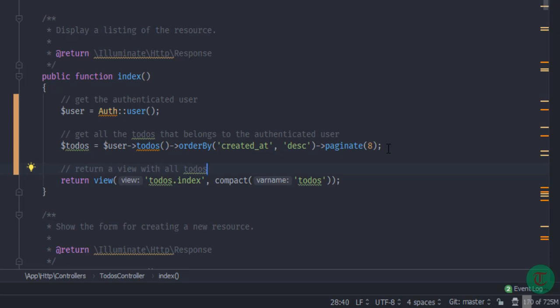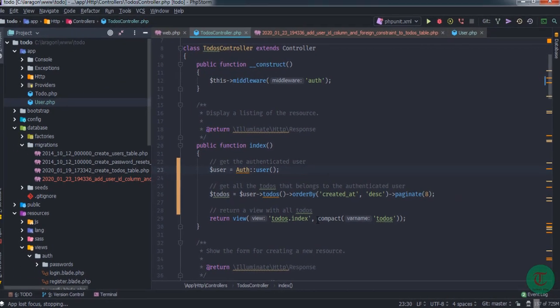Instead of retrieving all the to-dos, we are only retrieving the to-dos that are related to the authenticated user with to-dos relationship. Last thing we want to do is specify the user ID when creating a todo. Modify the store method with these lines of code.